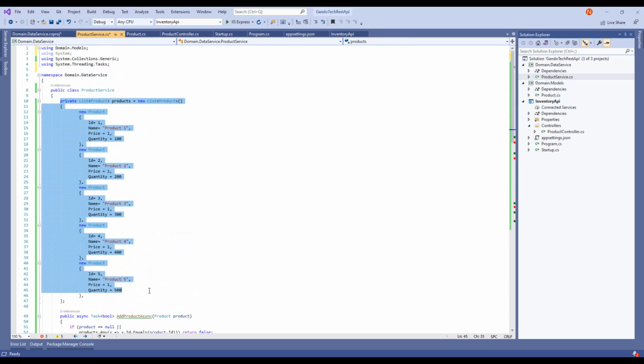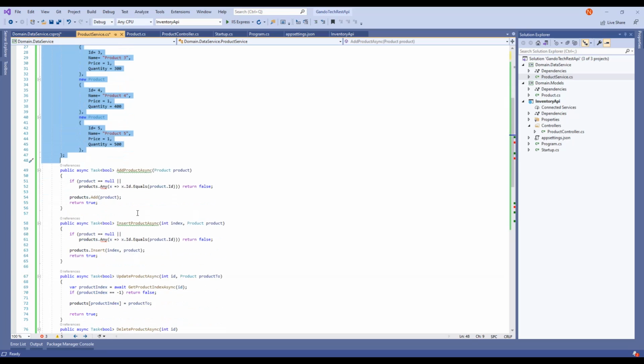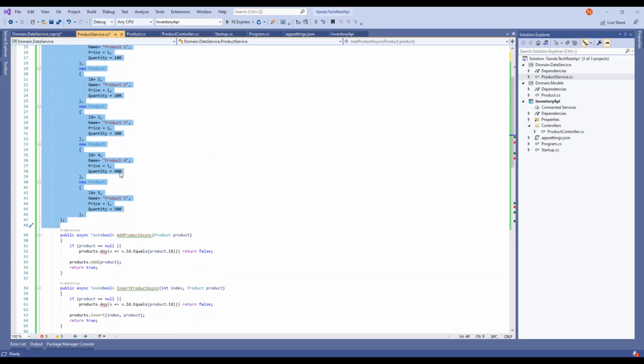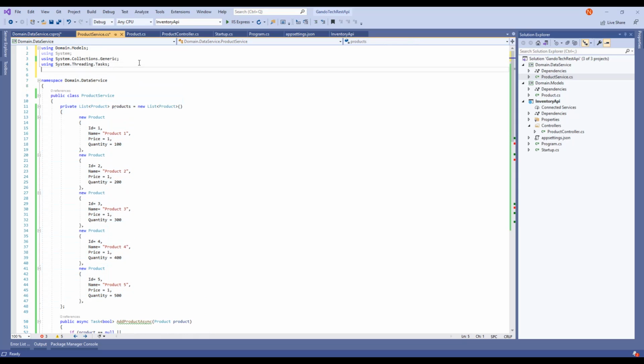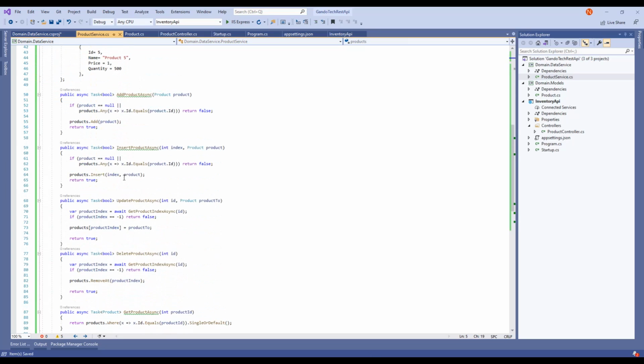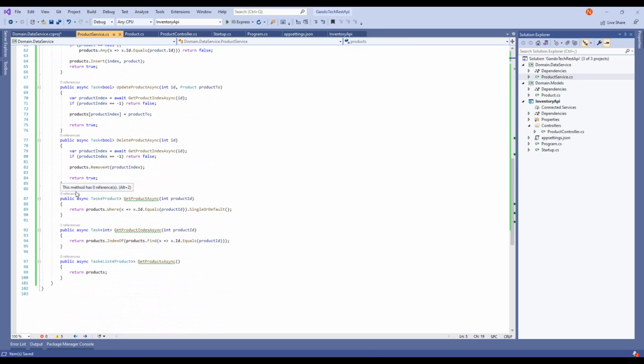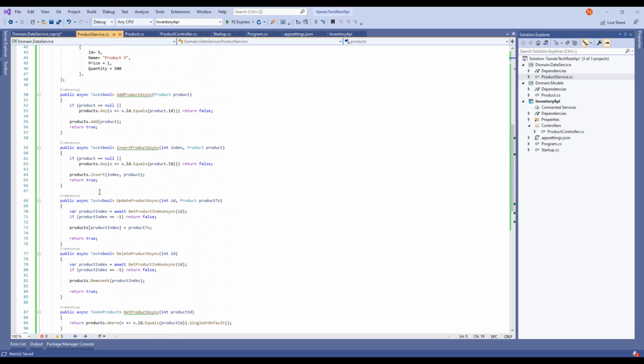As you can see, only this data service has access to this data store, as is basically expected. And also the other thing which is really important is that I'm using all these methods as asynchronous, to make sure we are supporting asynchronization in the case of heavy load in our data service.